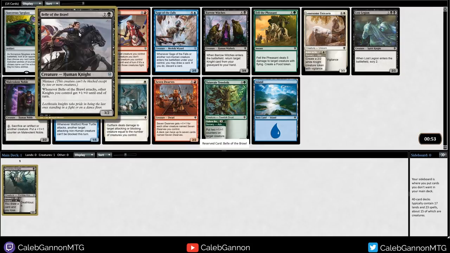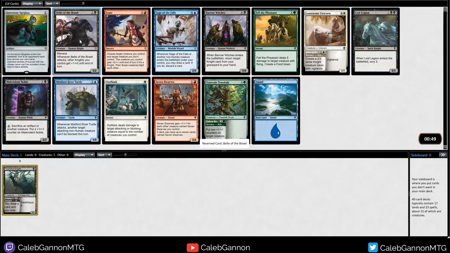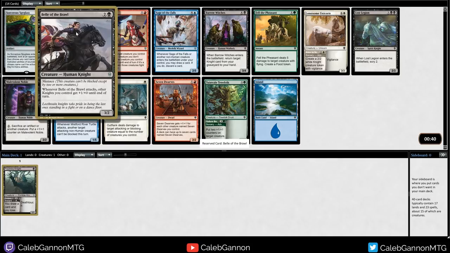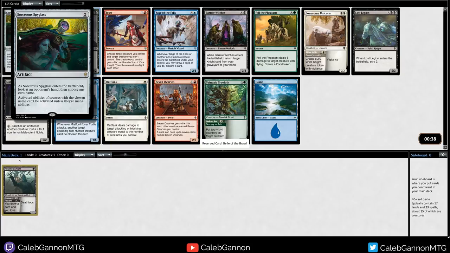We kind of got paid off in this pack. Actually, a lot of these cards look good. A 3-mana 3/2 menace that pumps all your other knights. That's really good. This format seems very high power. Burrow Witches returns a knight, so we're probably going to try and wheel that. I think Bell of the Brawl is better than that. Spyglass is more for constructed. That is a funny card, though. The artwork is kind of cool.